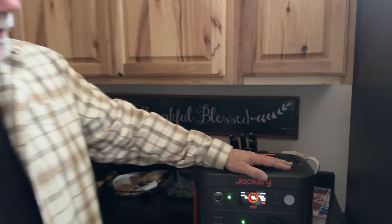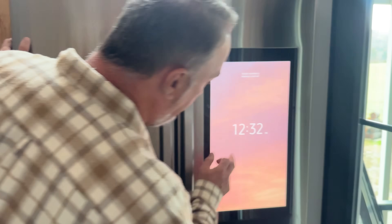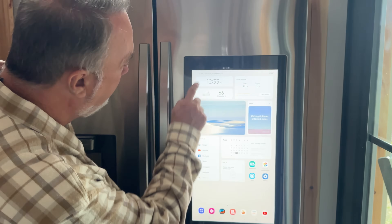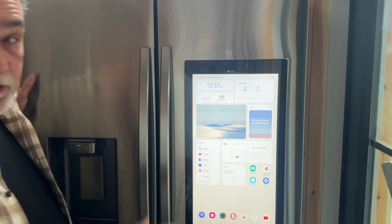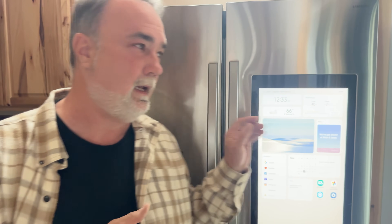About eight hours — all right. We're back up and running. My internet should come up too because of the Jackery 5000. We've got the internet, the security system, and the refrigerator all covered. Regardless of whether the power goes down, we can still run those things. They've actually got a lot more wired up on the 5000 — we just didn't get them all set up yet.